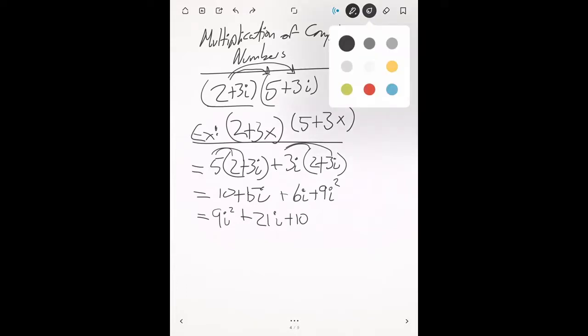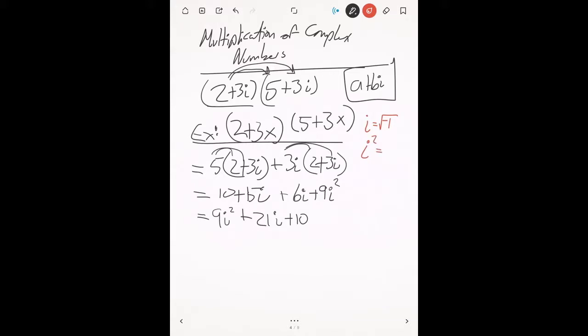Well, before we do that, we want to recognize what is this i squared business, and maybe it'll help us to start thinking of this problem in a different way. Remember, i is the square root of -1. Again, not being super technical here. Really, the definition says that i squared is equal to -1, but we're going to write this. So by the definition, like I just said, i squared equals, well, we have the square root of -1 squared, which is just -1. Okay, so maybe we realize, hey, we just have a -1 in there. That's not so bad. But now I'm starting to wonder, what are some other powers of i?